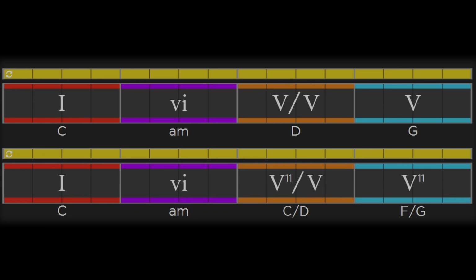In the first 4 bars you'll hear the standard triads. I've used the secondary dominant of the 5 chord, known as the 5 of 5, to lead the listener to the 5 chord. Listen to how this draws the ear to the 5 chord. In the second half, I use dominant 11th chords on both the secondary dominant and the dominant chord. Hear how this changes the progression.